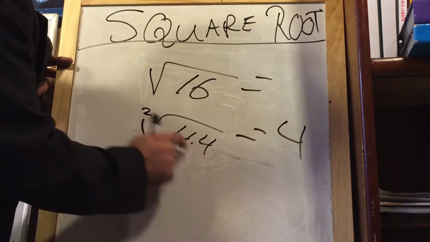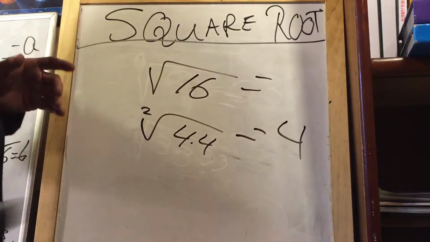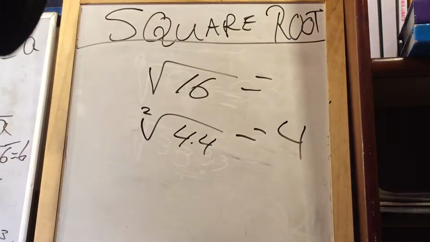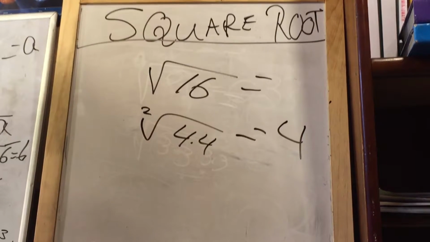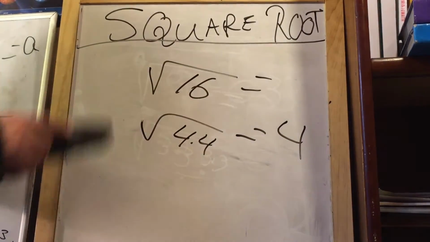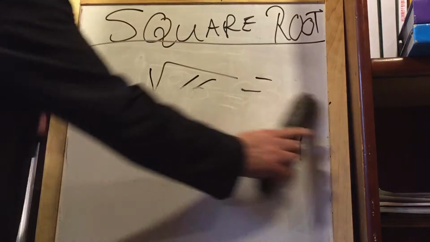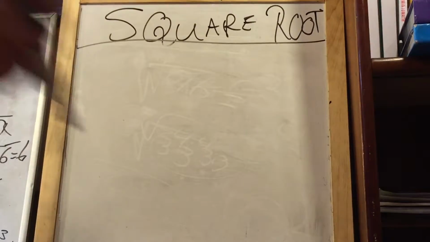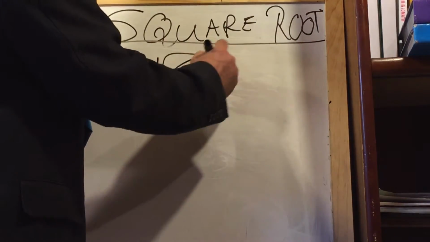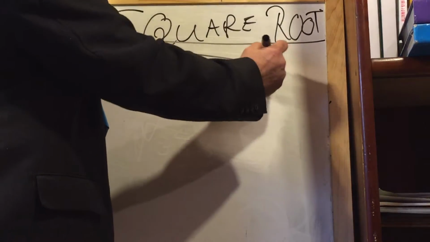This one has relation to this. Okay? All right. 1, 2, 3, 4, 5, 6. 1, 2, 3, 4, 5, 6. Okay. Take a second or two to look at it and think about it. Okay. Square root of 16 is 4. And let's say square root of 64 is, what is the number you multiply by itself to get 64, which is 8 times 8.